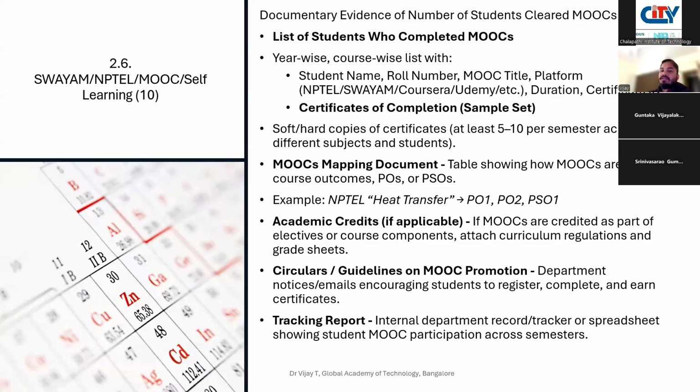But if it is something like Coursera, where there is no proctored examination, such as NPTEL and Swayam, then the marking will be subjective by the evaluator. If you can create a database of your students who have completed the MOOC courses in Swayam and NPTEL, then it would be great to list those students and have those certificates in hand for mapping. And also, if you are going a step ahead, then converting these grades, whatever you get in Swayam and NPTEL, to your academic bank of credits and regular program of 4 years, then it would be a great deal and you would surely get a complete 10 marks.